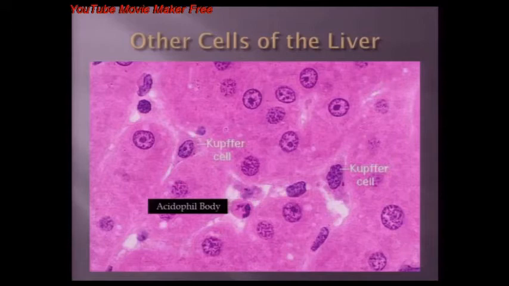They're essentially the phagocytic cells of the liver. They tend to sit in the sinusoids. Often we can't see these. We really start to see these when there's been liver injury, and these cells become hyperplastic and proliferate because they're trying to chew up all the debris in the liver from the injury. Acidophil bodies, I have this under the normal component, but acidophil bodies really are never normal.